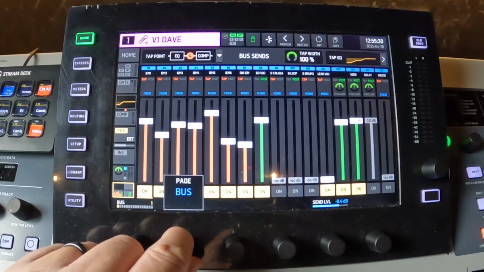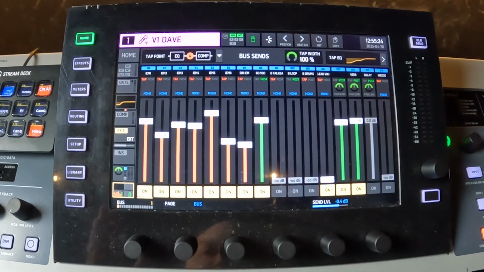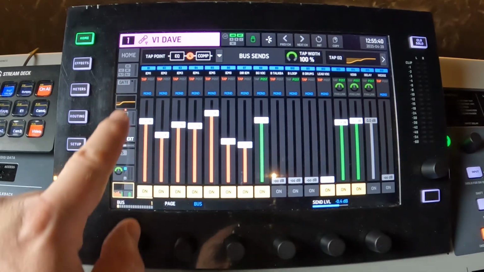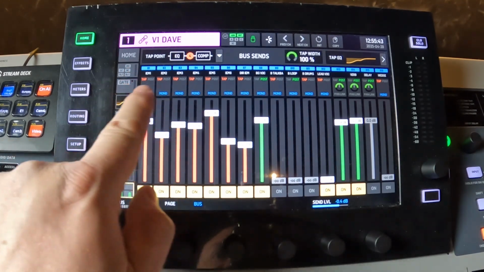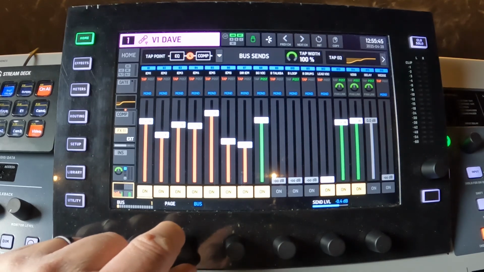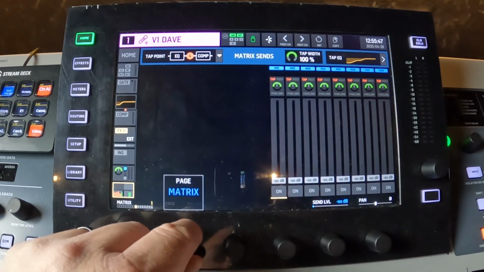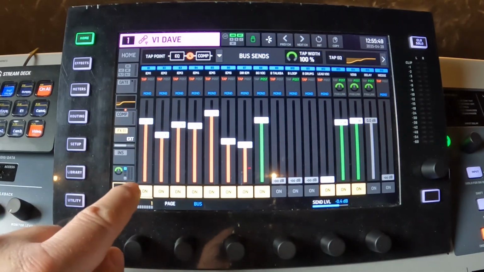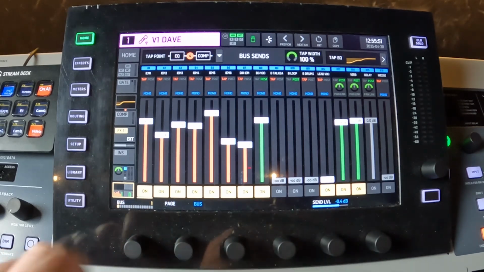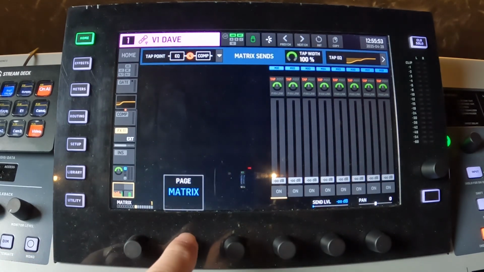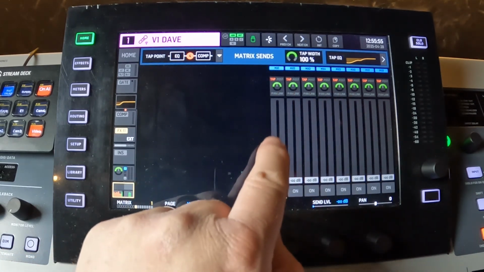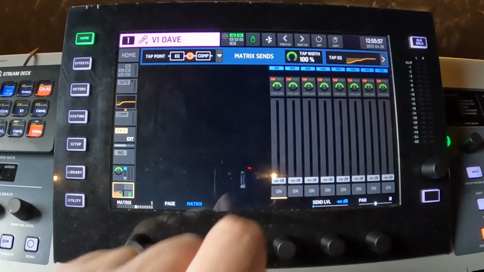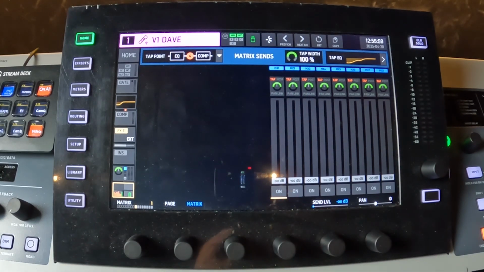All right, your last section is your buses and your matrices. I'm using this encoder wheel at the bottom to switch from buses to matrices, and this is this channel being sent into those buses or into those matrices individually. You get all sorts of settings here. You can see tap and post settings for each bus. Same with your matrices. You get your level going to that bus, and you get an on-off per bus. Matrices work very similar. Tap post, left, right, fader volume going to that matrix, and on-off.